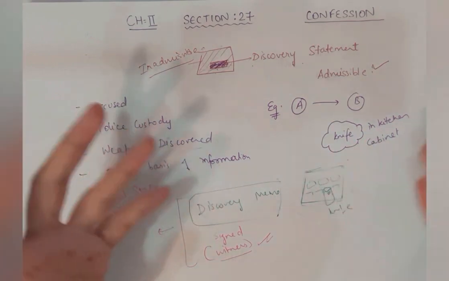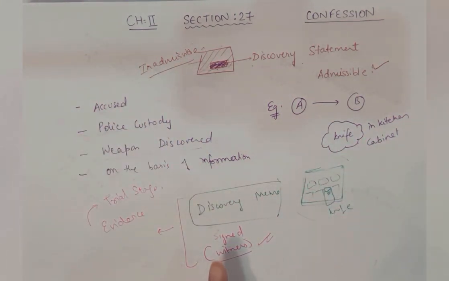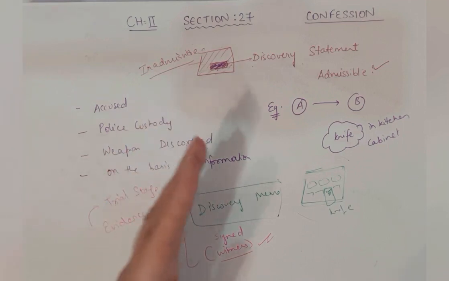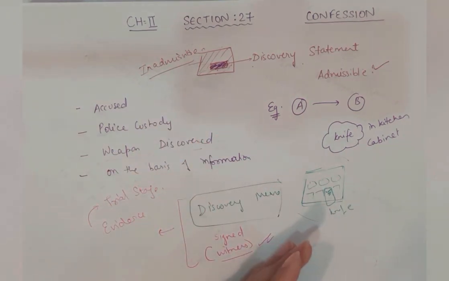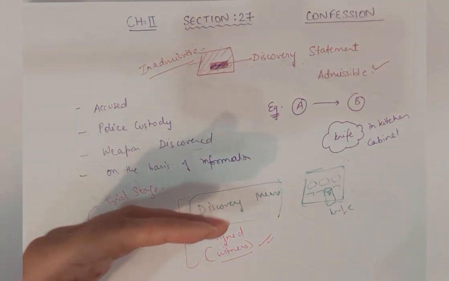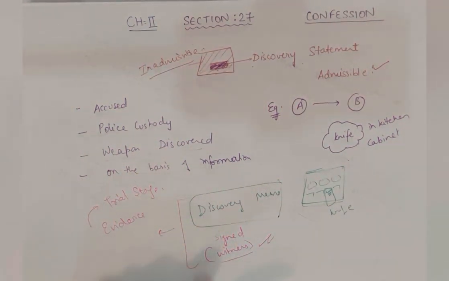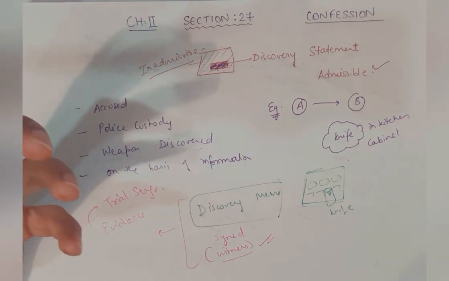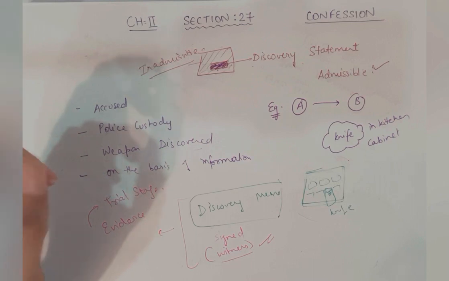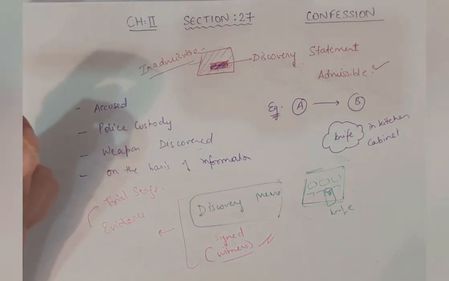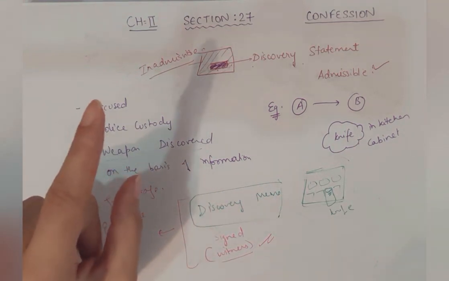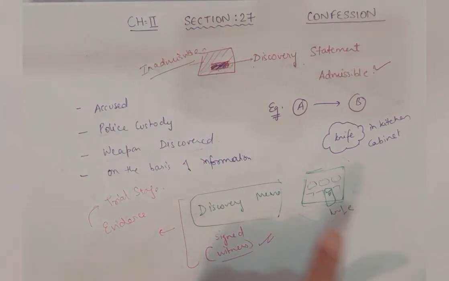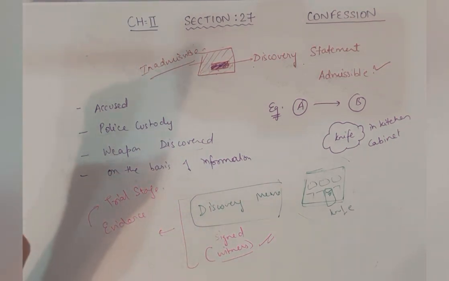The witness should be from the local area — jaise usne his ghar mein ta hai, toh his ghar ka koi member ho — and he must be independent. Then a discovery memo is prepared. The discovery memo contains: place, time, the object that was discovered, and witness will sign. If accused raises a question on the discovery memo, then the witness will give evidence — agar kal uspe koi doubt ho, isliye witness ka sign hota hai, so that witness ko bulaya jaye aur woh uski relevancy ko prove kare. What will be relevant: the fact that it was discovered — witness bolega, 'haaan meri aankhon ke saamne yeh discover hua tha'; the place of discovery — 'yeh yahaan se hua tha'; and the fact that accused had exact knowledge — 'jaisa accused ne bataya tha, usi place per woh mila.' And it will work as a strong evidence.